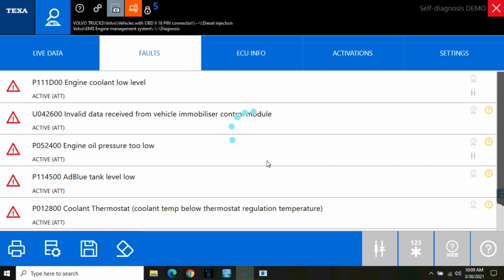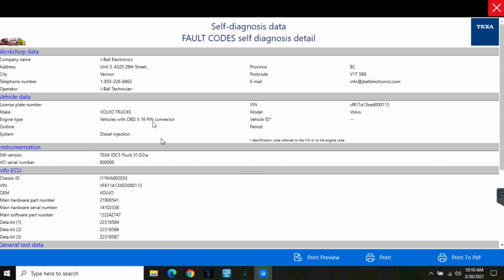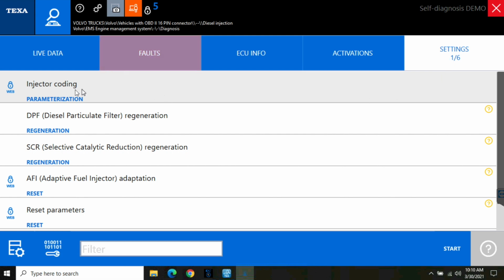So when we do a printout, whether that's to a printer or to PDF, here's another little quick tip. Notice that when this screen pops up, it's going to have the VIN of the vehicle already entered. That's because I entered it earlier in the process. Best practice is to go to your ECU info tab, grab the VIN and enter it here, otherwise you won't be able to proceed. Okay, see here, J-Ball Technician. This is where the information we entered previously. If we disable it, it just doesn't show anything for that field. So how much value you have in having a technician name is up to you.